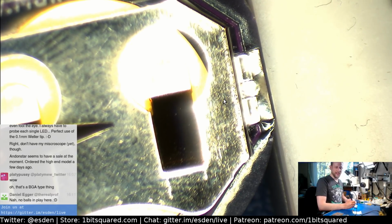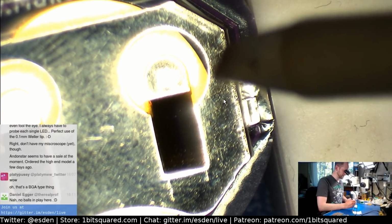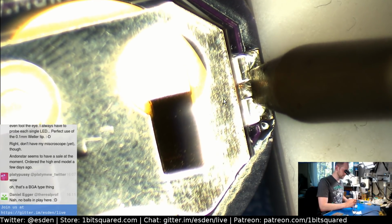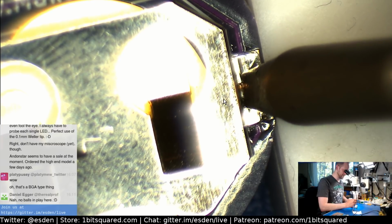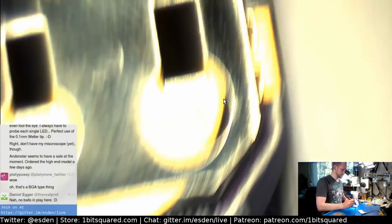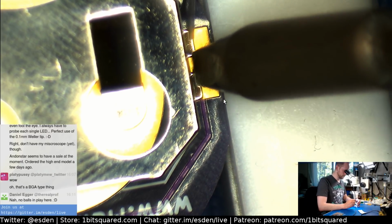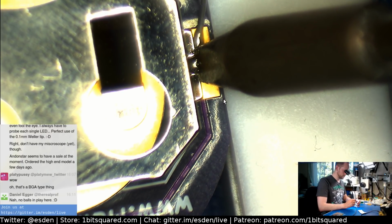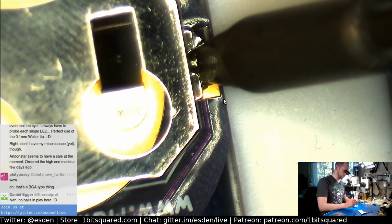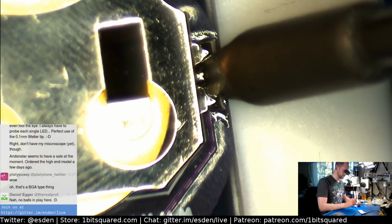And for the irony of everything, the hardest part to solder down is the massive battery holder. Wouldn't that be funny? It's actually nothing else. Okay, so let's try the other side. And then we can come back around and hope that it will wet. Whoa, it's hot. As I told you, don't touch it.